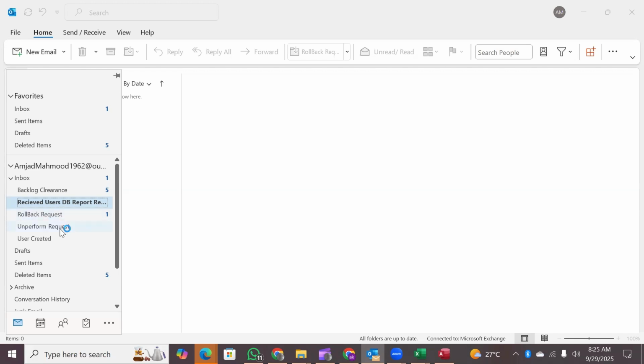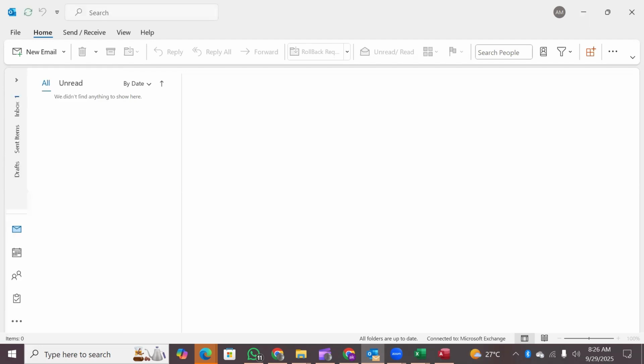And unperforming is for the due date. So there are certain due dates which were marked as performed, but later on it is found that they are not performed. Then you can request an unperformed request for a certain range of dates. As soon as such a request comes, action will be taken. They will be marked as unperformed, and the item will be transferred to the respective folder, and this completes the job, right? So let's go to our Gmail.